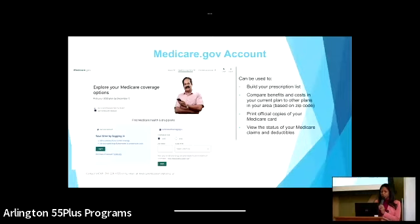This is a small screenshot of what it looks like when you first go to the Medicare.gov page. It's going to ask you your zip code. Remember earlier, there was a question around networks and where the plans are. So if you type in your zip code, which is here in this photo, we generally use our office zip code when we're counseling, which is 22204. The next drop down, you'll be able to choose: are you looking for a Part C plan, a Part D plan, and so on and so forth. And then you would click the green button there that says next.